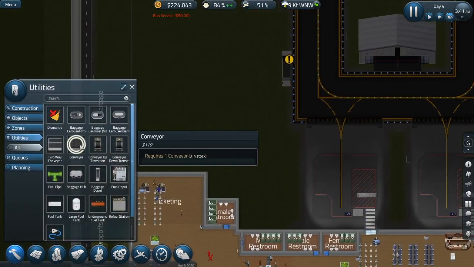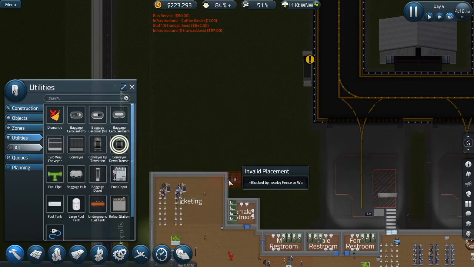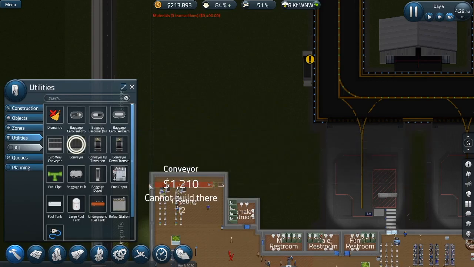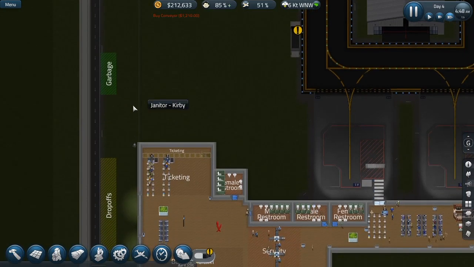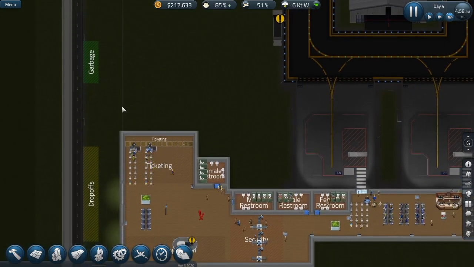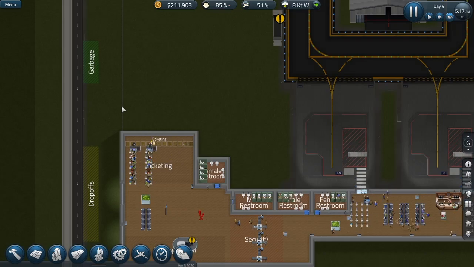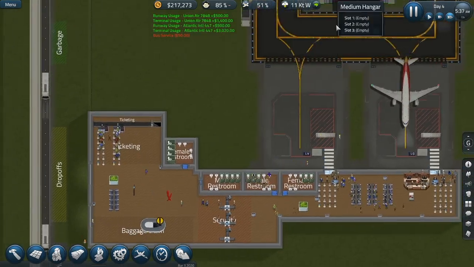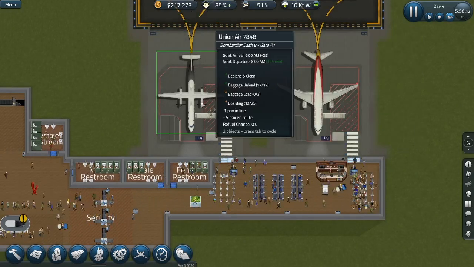Okay, then I think it was like that. We have to add a conveyor belt here. First I'm gonna, and then we should put this down. Yeah, I'll just add that. There. Gonna wait by the bits. Planes. An A320 and a Q400.